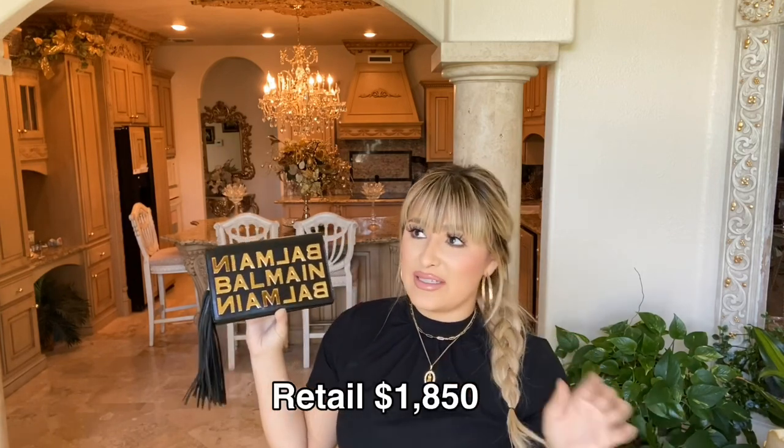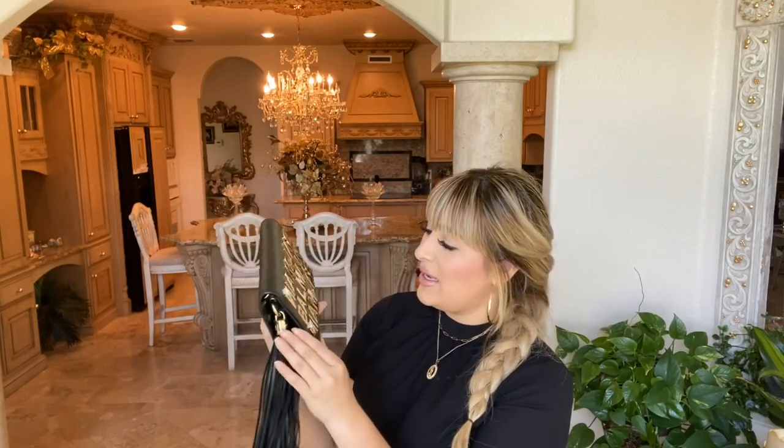Whenever I first purchased my first one, I really wanted the black one. The black one was just retail price on every single website — nobody had it reselling for anything less. It was so pricey that I was just like, I'll just wait. And I ended up finding the other one at a really good price, so I bought that one, but I still wanted the black one. It was still on the back of my mind. So I finally found it.